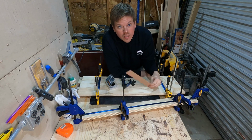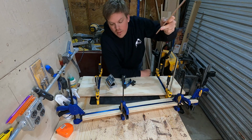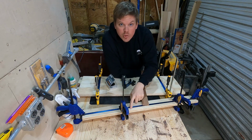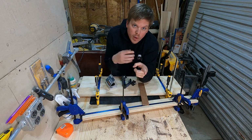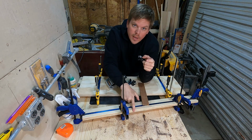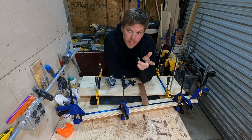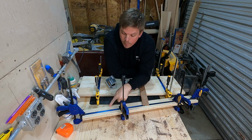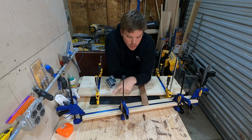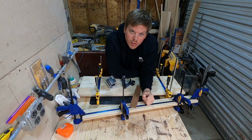Oh, one other thing. I got this little piece of the Sapelli. I'm going to put it onto the end of this top track piece here, and it'll just work as a holder. So when I put the wood up on here, it'll have something to work as a stopper. Other than that, I'm good to go. So I'm going to put the hole in here for the T-Track nuts, put a little piece of this on the end of the wood, assemble it, and give it all a go. So that's what we're going to do next.